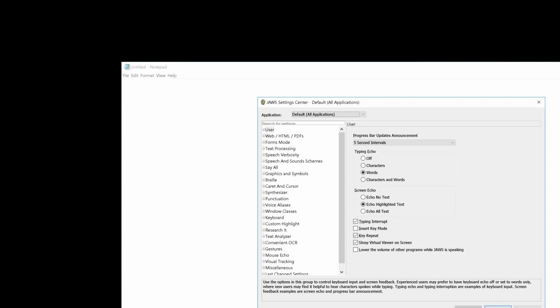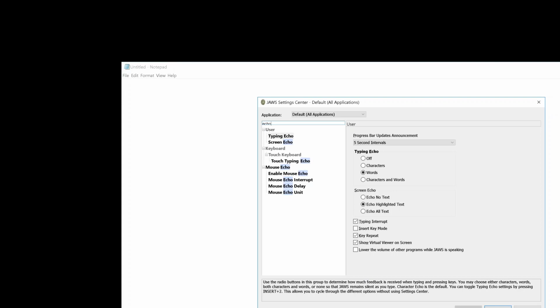Okay, so let's go through this box and have a look and see what we've got. Search box edit, Control+E. If we then tab from the combo box, we end up with the search box. Now, what you can do in here is if you have a fairly good idea what it is you're looking for, but you really don't want to search through several hundred options to find it, you can actually put in a search term here. So say, for example, we want to change typing echo. Now, I know for a fact that's what it's called. So let's put in the word echo.